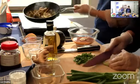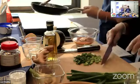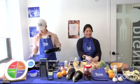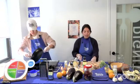Now we can check. Here it becomes really soft, right? Okay. That's it. Ok, ya nuestra berenjena está casi lista. Y por acá yo estoy picando lo que son los cebollines.